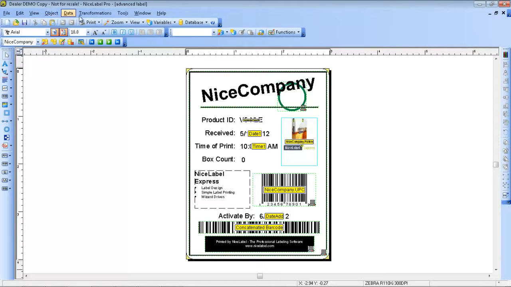But we have a series of toolbars here. There's a left and a right toolbar. The left toolbar is what you'll be using the majority of the time. This is where you're adding text objects, curved text. If you have text that is going to be a paragraph instead of just line by line with this text object, rich text fields allow you to have different types of fonts, different symbols within that text box. So it's a lot more advanced. Also, we have barcodes you can easily add, pictures, and different lines and circles and squares, and RFID as well. And there's also a quick button here to different types of barcodes as well.